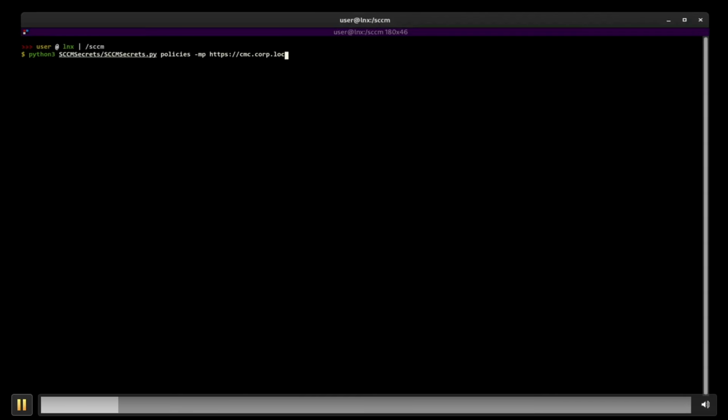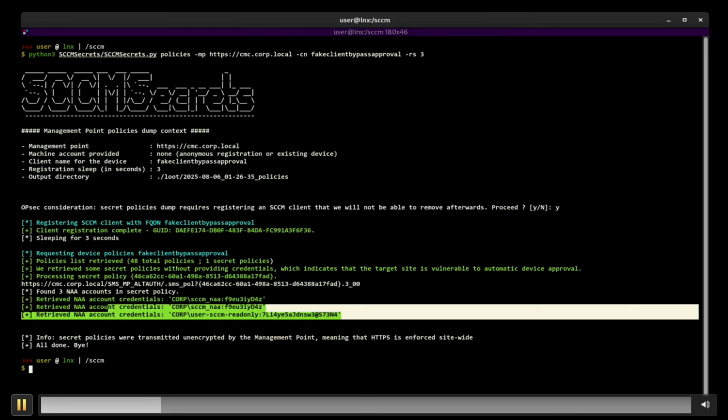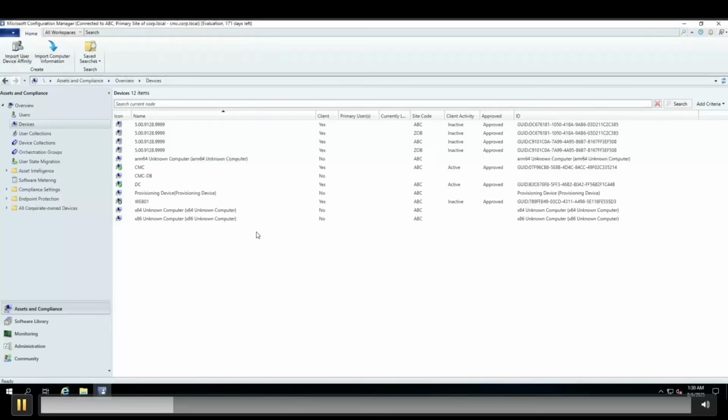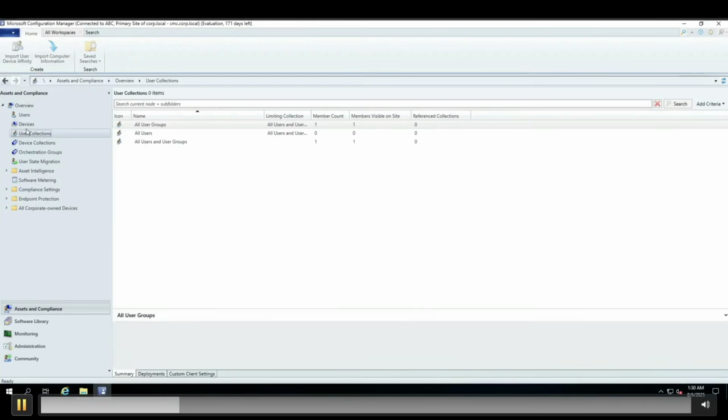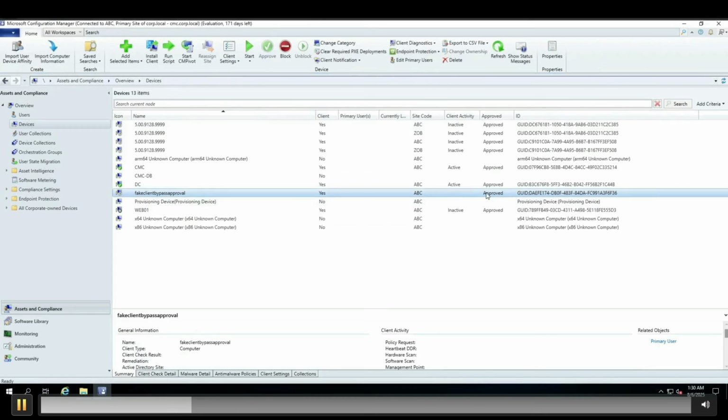I'm not giving it any Windows credentials, and I will dump the policies like that over HTTPS too. This is the name of the fake client that will be created. And here we go. We have 3 accounts that are dumped by the tool, and the last one we'll use later. Now I'm going to show you that the fake client created is approved in the SCCM console. So this bypass makes you create an approved client.